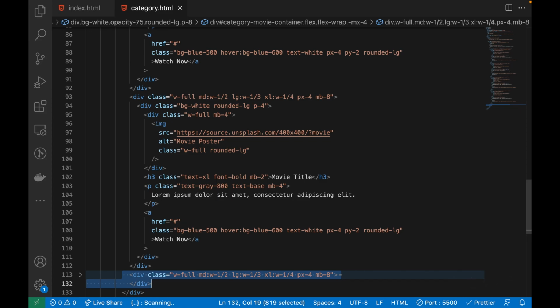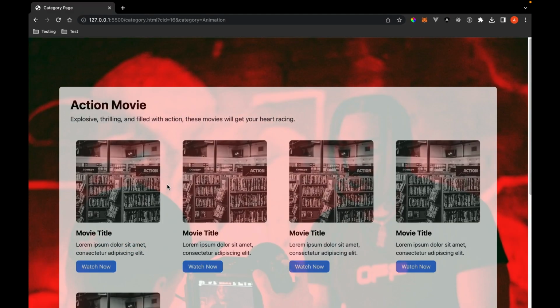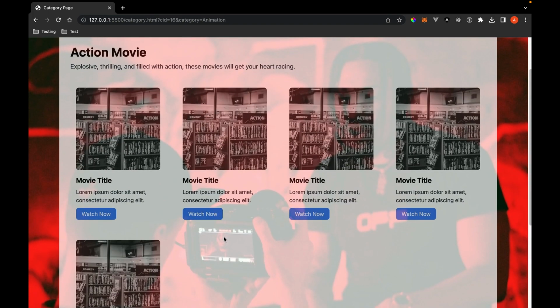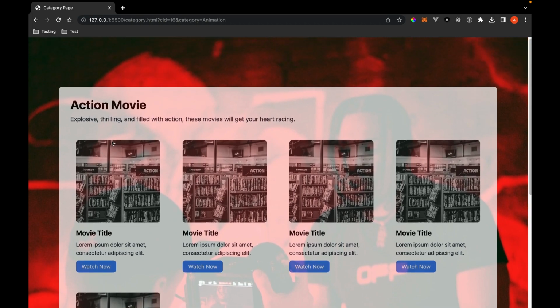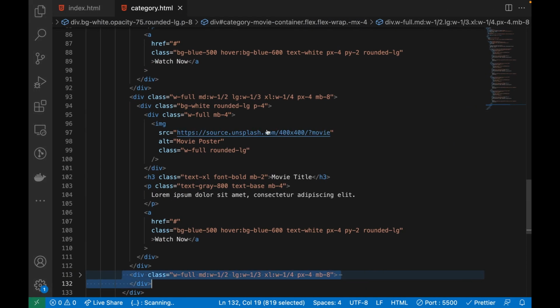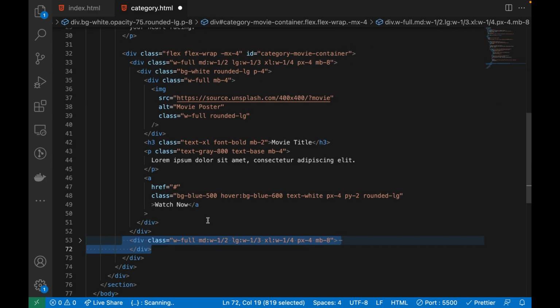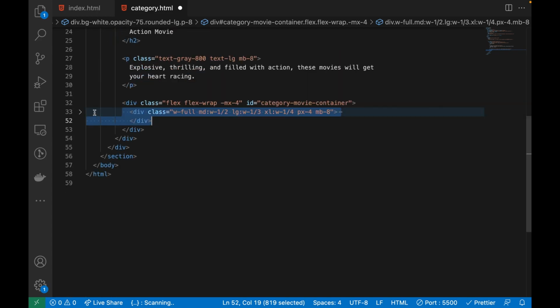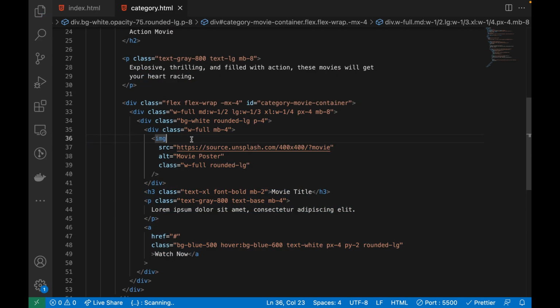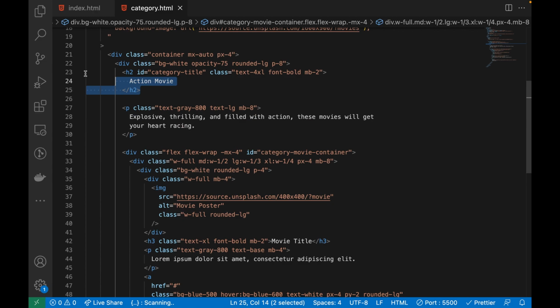So I'm going to save this, go back to our application, and this is what we have. So we have this image background and we have these different movies. Okay, so let's do what we did before. Let's go on to fetch some data and display onto our application. So I'm going to undo, and we're just going to have one card for our reference. So I'm going to save this, and we have our title.